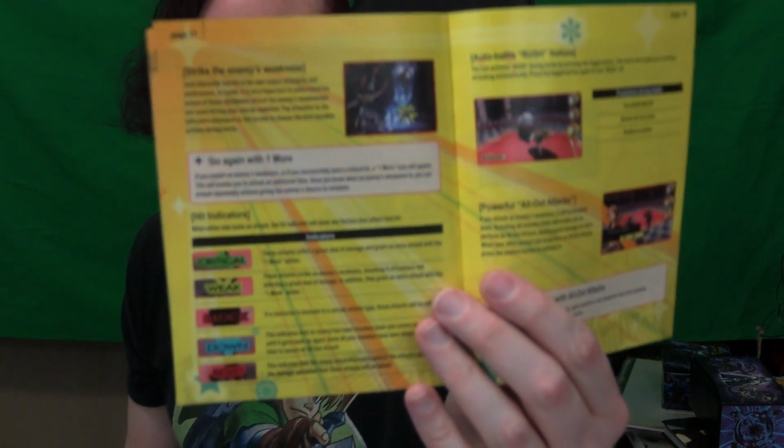Rumors has it they're gonna remake Persona 4 as well, but again, how about Persona 2? Why is Persona 2 always getting screwed over in the US? Like, only Eternal Punishment came out for the PS1, and then all of a sudden that went out of print. And then when they brought them out to the PSP, they only brought 1 and Innocent Sin. But they never brought out the PSP version of Eternal Punishment. So how about you do something with Persona 2 Atlas that makes sense? Okay, but anyway. So yeah, these will go great with Persona 5 and Persona Reload. Okay, put those over here just to get them out of the way.